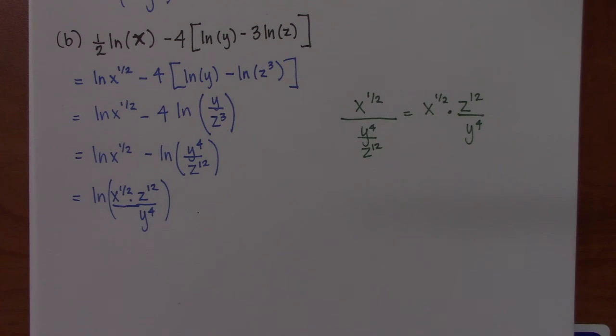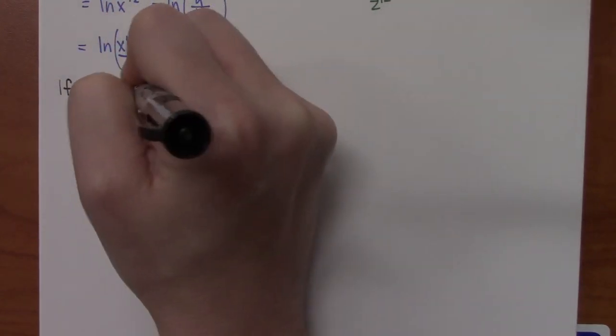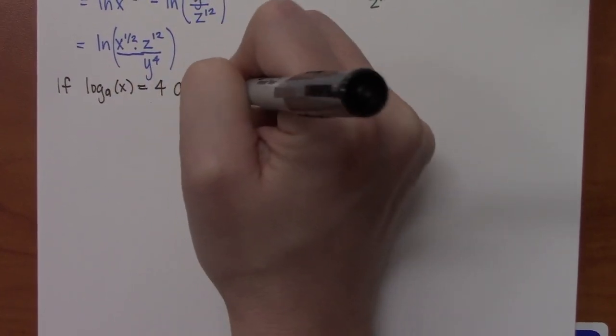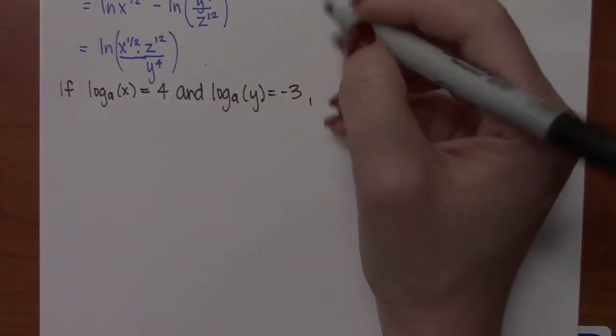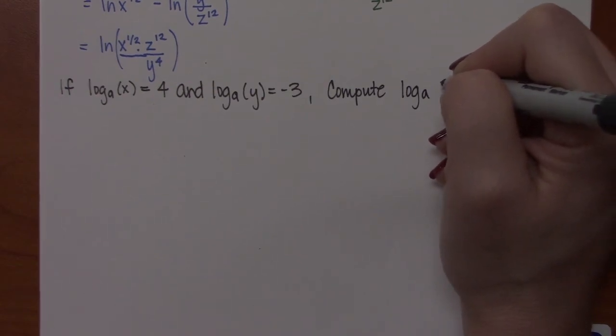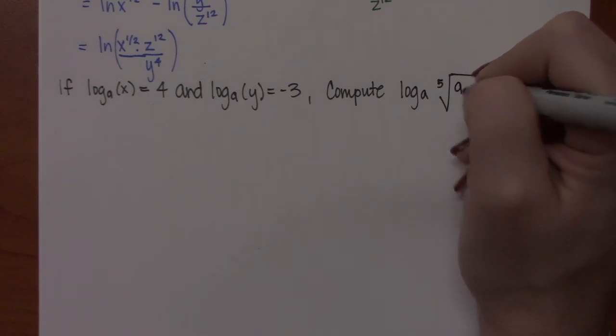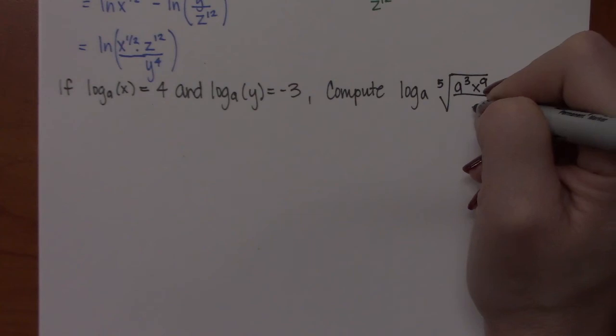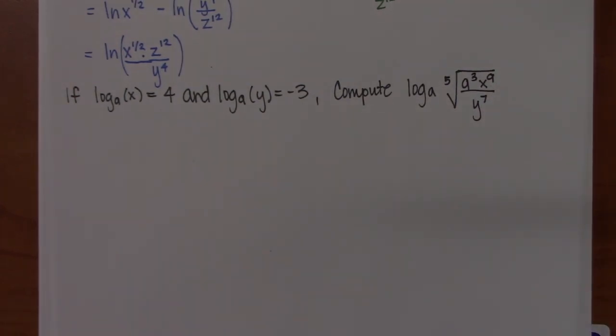All right, so there's one more I want to look at. So the expression inside is a cubed x to the 9 over y to the 7. So we actually have to come up with a value here for this. They've told us what log base a of x is and what log base a of y is. So the only way I can compute the exact value of this is I need to expand that log expression so I can isolate the logs of y from the logs of x's.